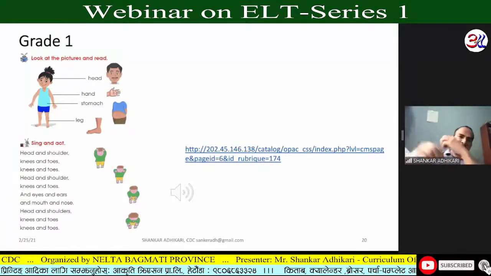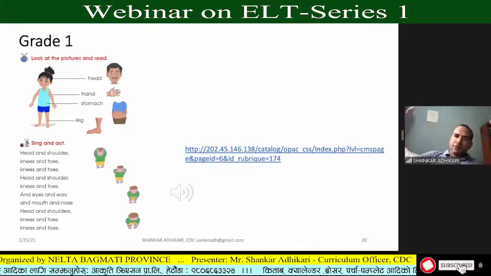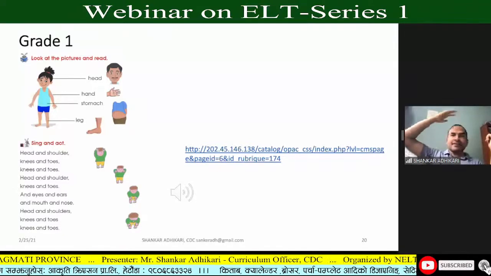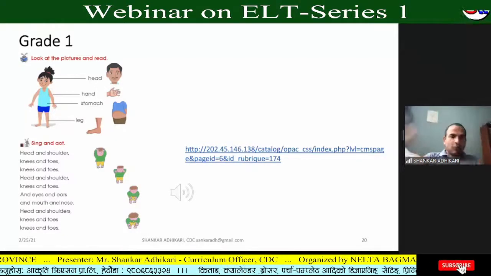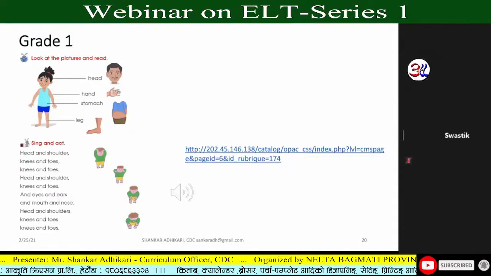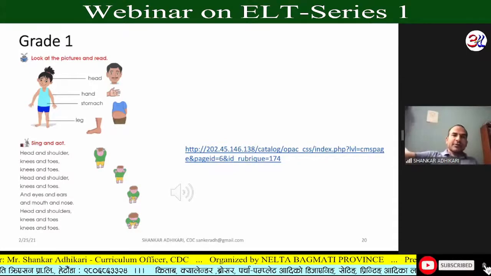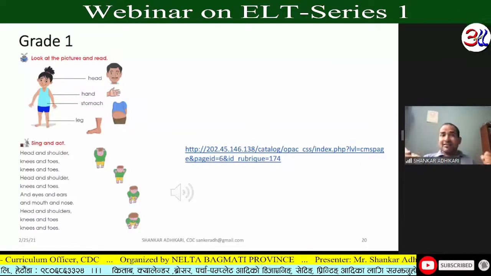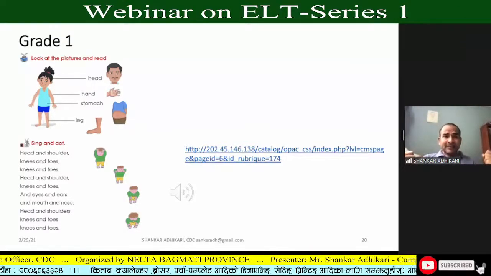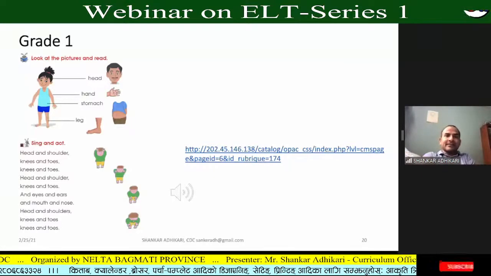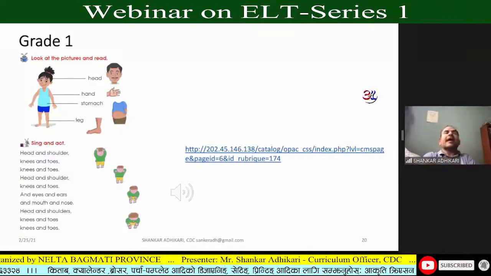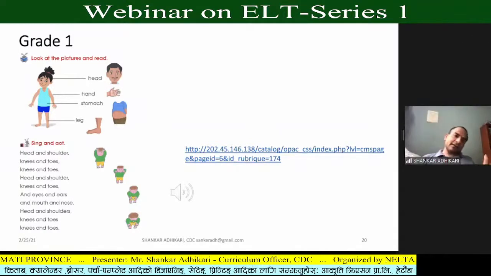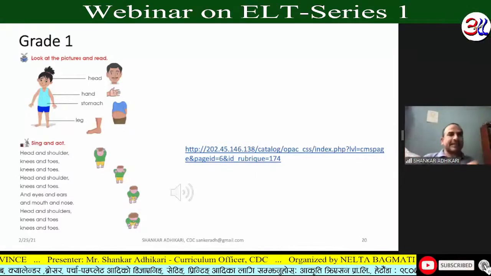You do the same thing several times. First do it by yourself: head, right? That can be one way. You can ask your students to do the same thing together with you, so that they have some physical response. The lower graders want physical activity. If you are teaching head like this, repeat after me: head, hand, stomach, leg. They may not be very much active.